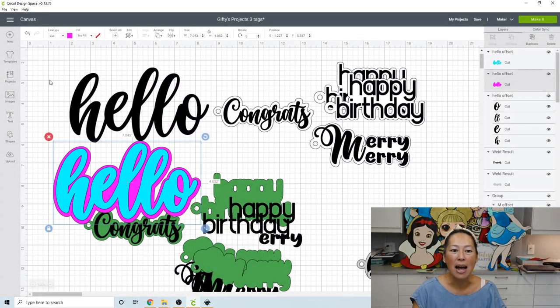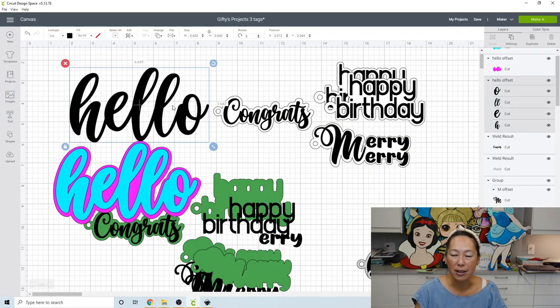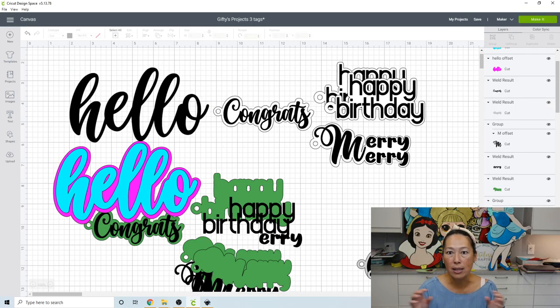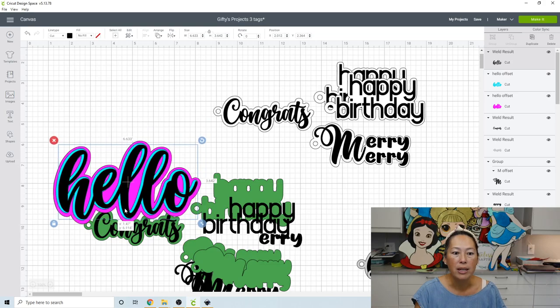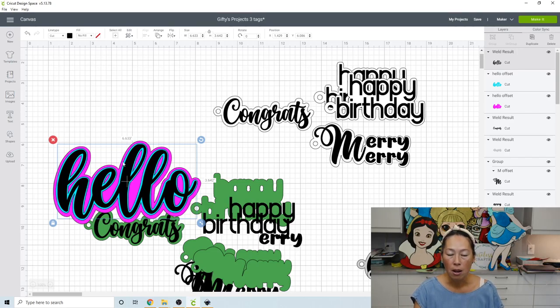Okay, so there's that layer. And then this last layer, what you wanna do is, you see how it's individual? You wanna make sure you weld it. So that way it's one solid piece and there's no cutouts. And then this one will go on top. So if you remember, we did a 20 and a 40 offset. So it's up to you if you want that many layers. Your bottom layer is the one that's gonna have this little hook.